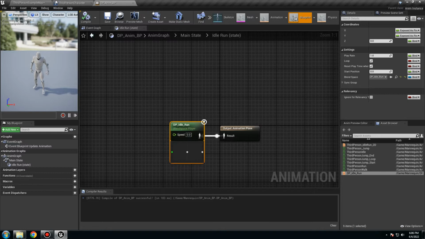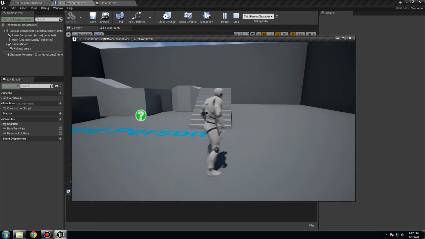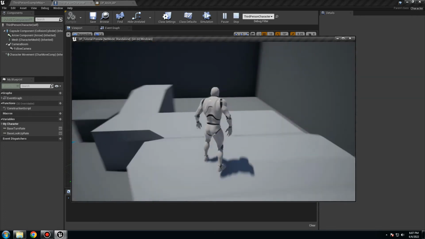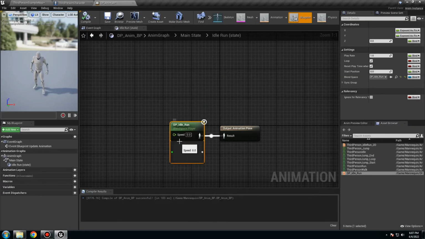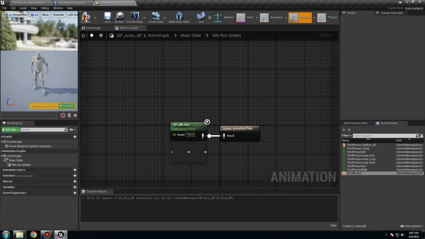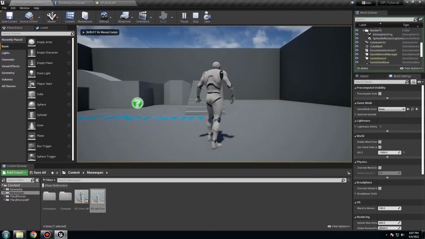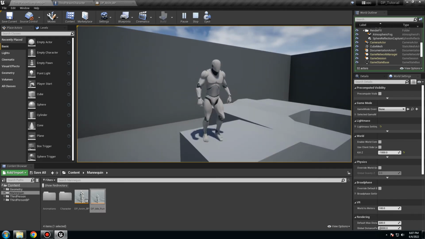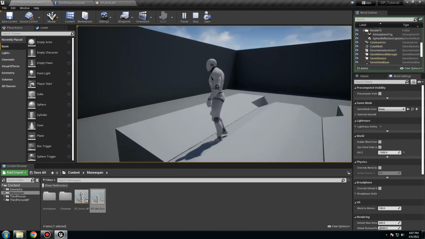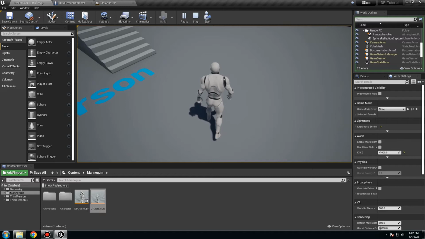So if I go play, you can see this is an error. If I want to walk, this is still going to be 0, so we need to change that. But if we change it to, for example, 150, they're going to be walking. If we do that, it's slow walking, because I put 300 for walking. But the character doesn't know how fast I'm going, because we need to update that every time, not just one time. So let's do that.